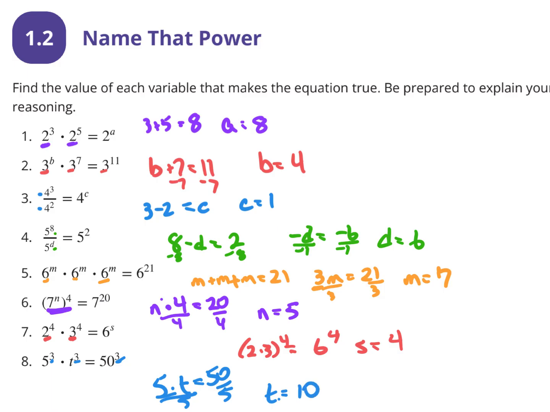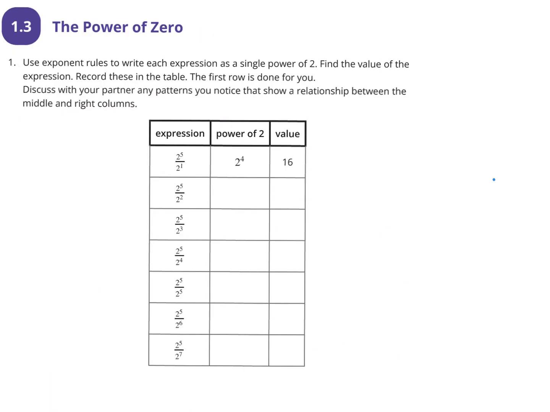All right? Okay, as we read the descriptions, they want us to write 2 to the power of 2 in exponential form. Then we're going to evaluate it. So we know when we're dividing, we subtract. So 5 minus 2 is 3, so this is 2 cubed. 2 times 2 is 4, times 2 is 8.